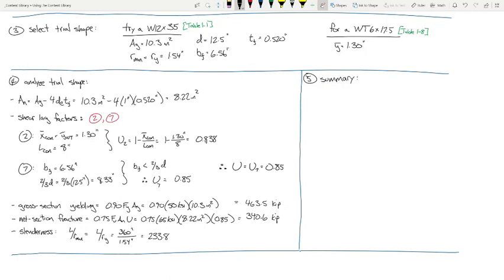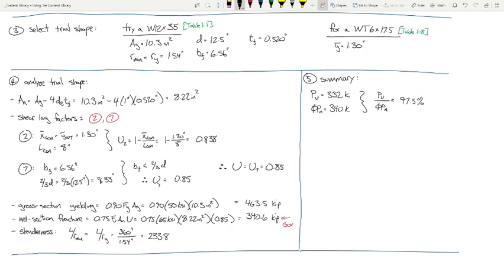To summarize, we know that the factored load on this member was 332 kips, and the capacity that governs is the smaller capacity. And so our phi Pn is going to be 340.6. So is this a safe design? Yeah, it's a safe design. What is my efficiency for this member? 97.48.